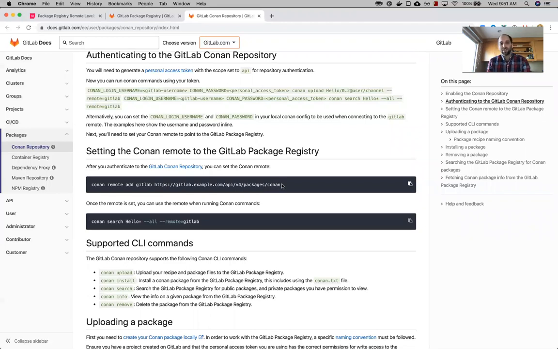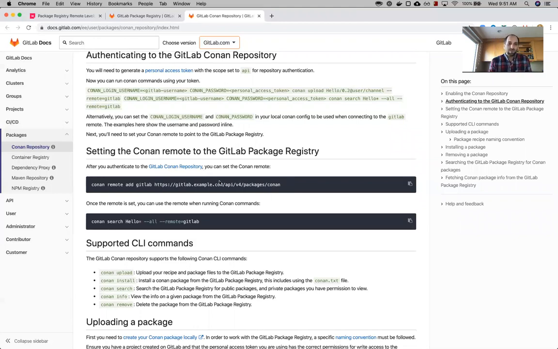So what that means is that when you connect, there has to be some way to identify what project the package is pulling from, so that GitLab can decide whether your user has permissions to pull that project or that package.